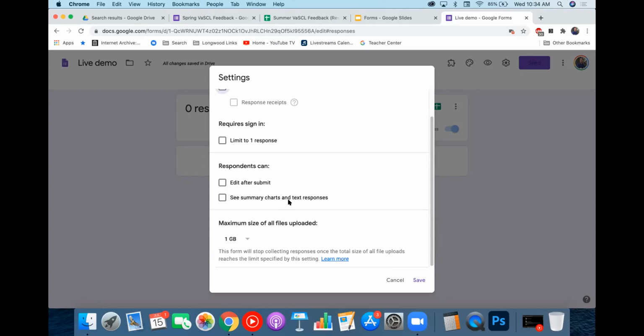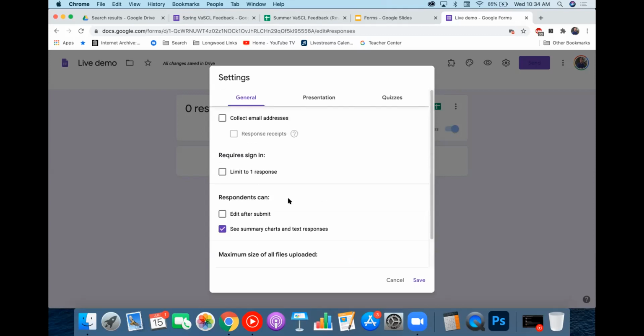I never click that. I never ever click that. There's a school in my district, a high school, that used a Google form to allow students to report about bullying that was taking place. And they accidentally had this button checked. So after students submitted about, oh, I was bullied by this person, or I've seen it happen on grounds of race or on sex or whatever it might be, now all of a sudden, all of those students who hit submit saw the summary and were able to see any names that were listed in there. That made me just turned off. I'm never going to have that button selected, although I'm sure there are some instructional reasons why we might want it to be.